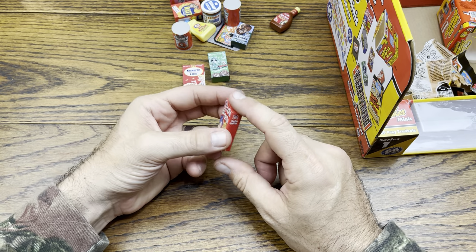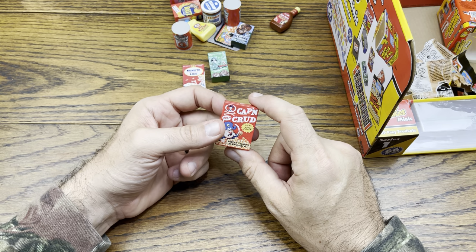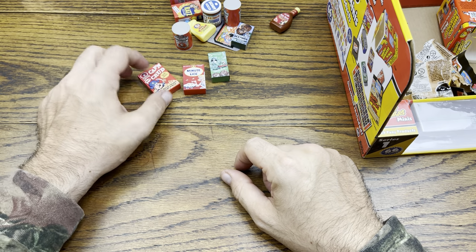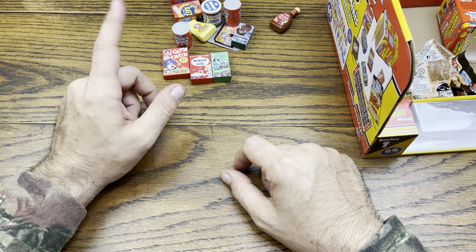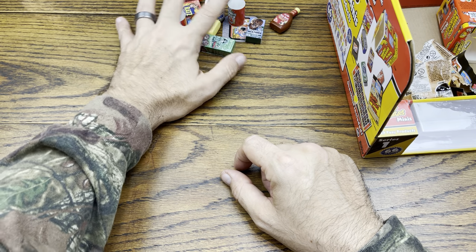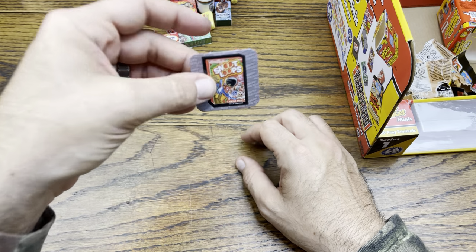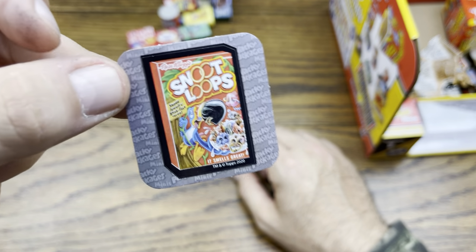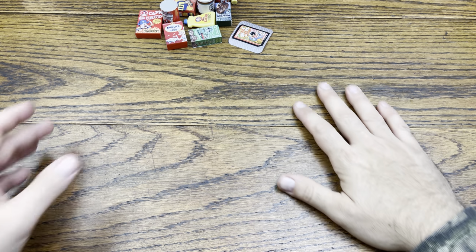I'm actually probably going to keep this one, to be honest with you, because I'm going to take a picture of this one next to my Funko Soda. So this one I'll probably hang on to, the Captain Crud. I already have a Skimpy in my collection and a Fruitphobia, but yeah, those are pretty cool. The Snoot Loops is actually a pretty good sticker. These are called Wacky Packages, but the original Wacky Package was a sticker through Topps, and it was like a Garbage Pail Kid, but it was just making fun of all these brands and stuff. So anyway, let's see.